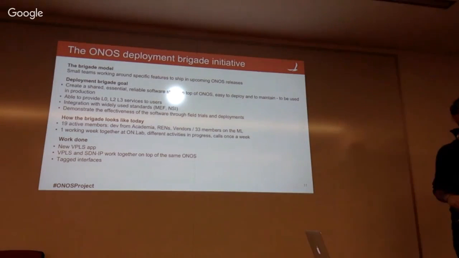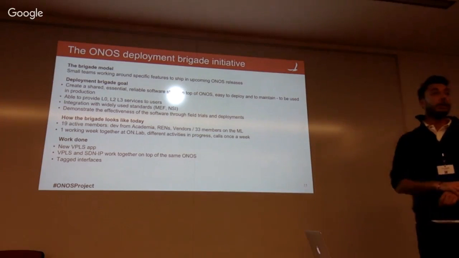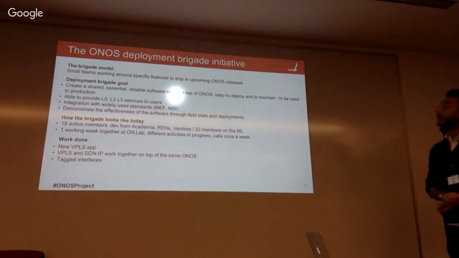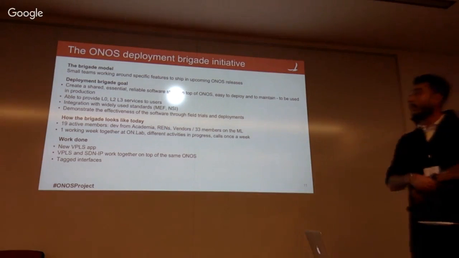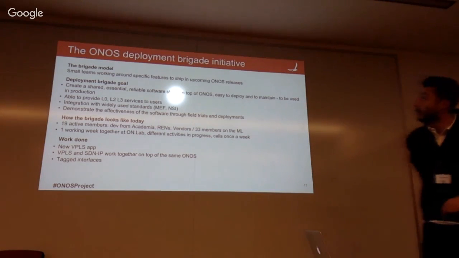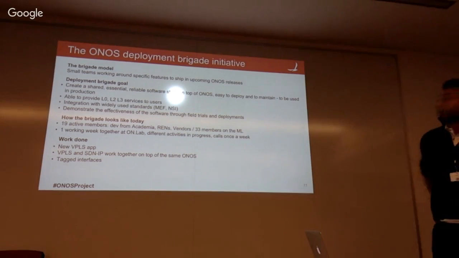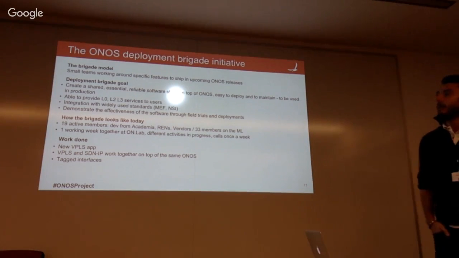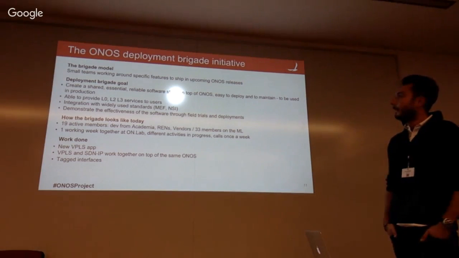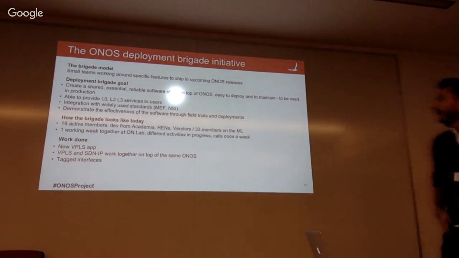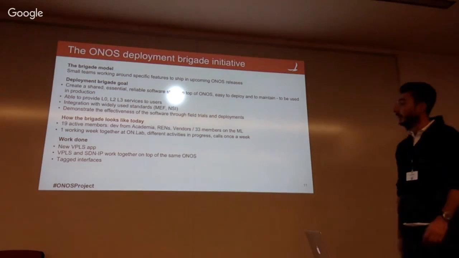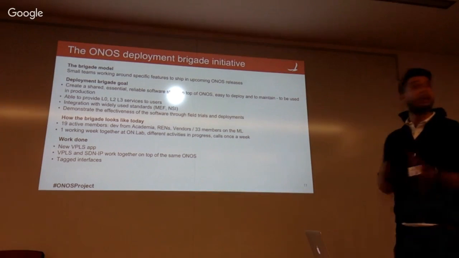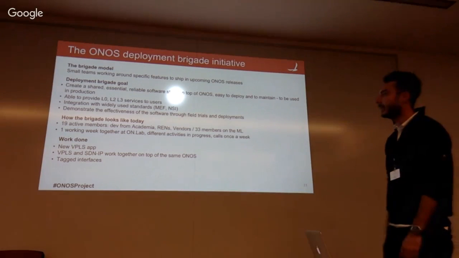So many of you asked about the brigade initiative. So one more time, what's it about? They are small teams working around specific features that we want to ship in upcoming releases of ONOS. Specifically, the deployment brigade has the goal to create a reliable software stack, a minimal set of features running on top of ONOS, easy to deploy and to maintain, to be used in production. So to be deployed, of course.